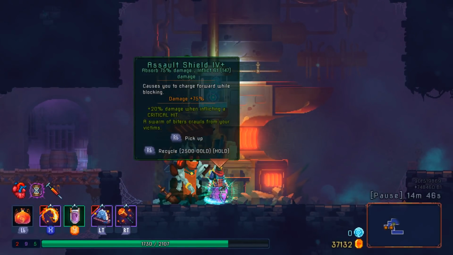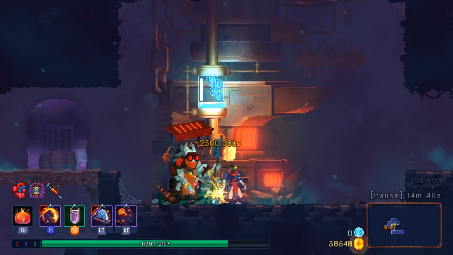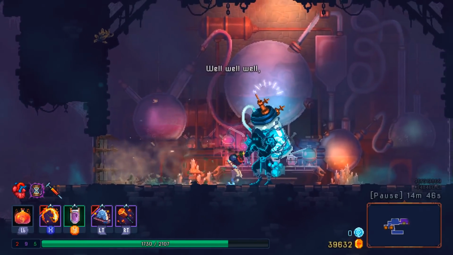Causes you to charge forward while blocking. I don't know, the stun is pretty good. Yeah, I think we'll dump this and just take the gold. But I'm not disappointed.